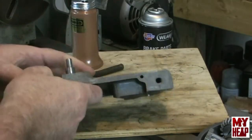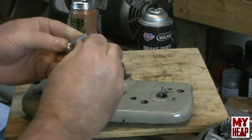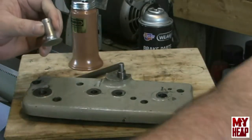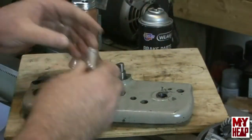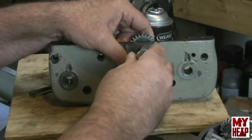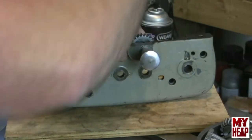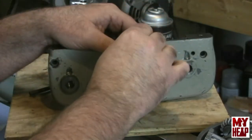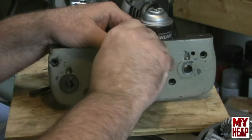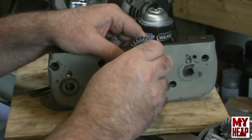Okay, and then comes the handle. The handle has a small 16th inch pin. So let's get this on here, and hopefully you can see, if I can get it lined up.